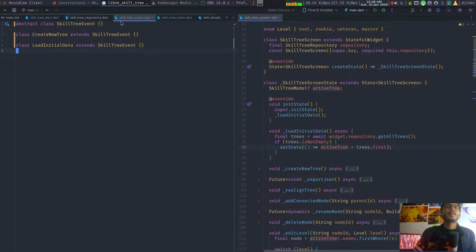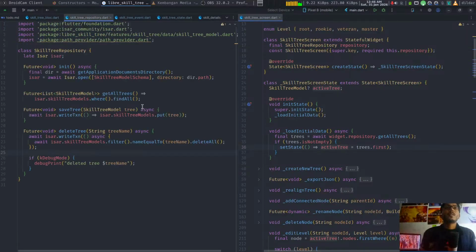So okay, let's implement this one. Event, we have the event. Next we will have, what is the function?